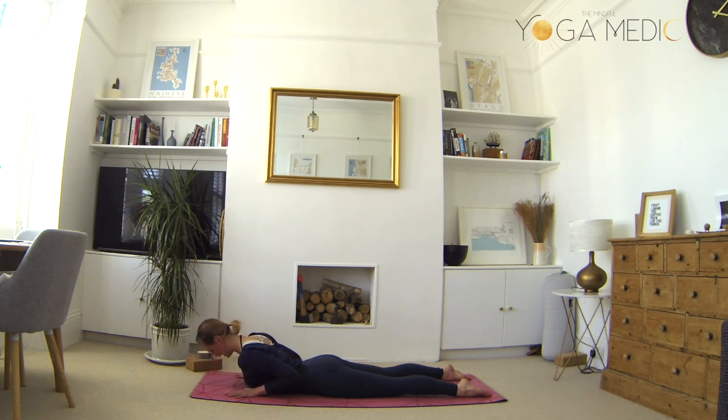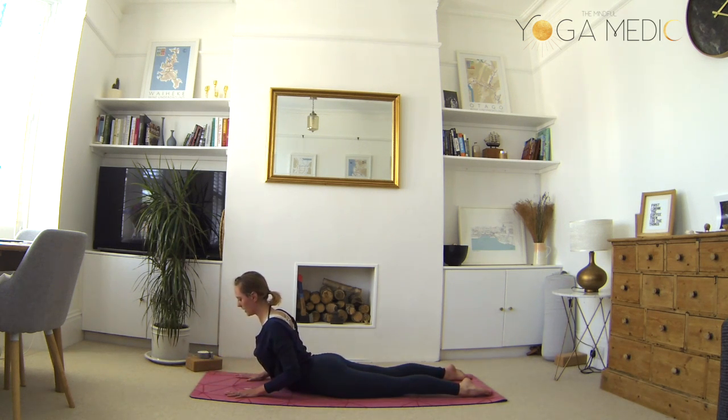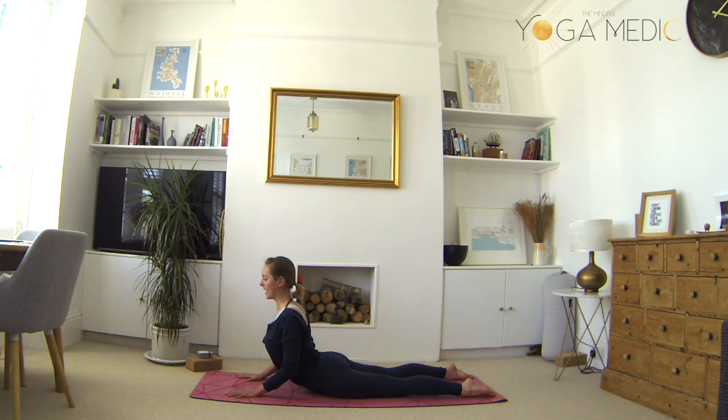Inhale, we're going to take that again, and perhaps coming up a little bit higher here. Depends on how warm your back's feeling today. Again, we don't want any pinching or pain in the lower back. You should start to feel the movement, start to feel that you're using different parts of the body. And exhale down.